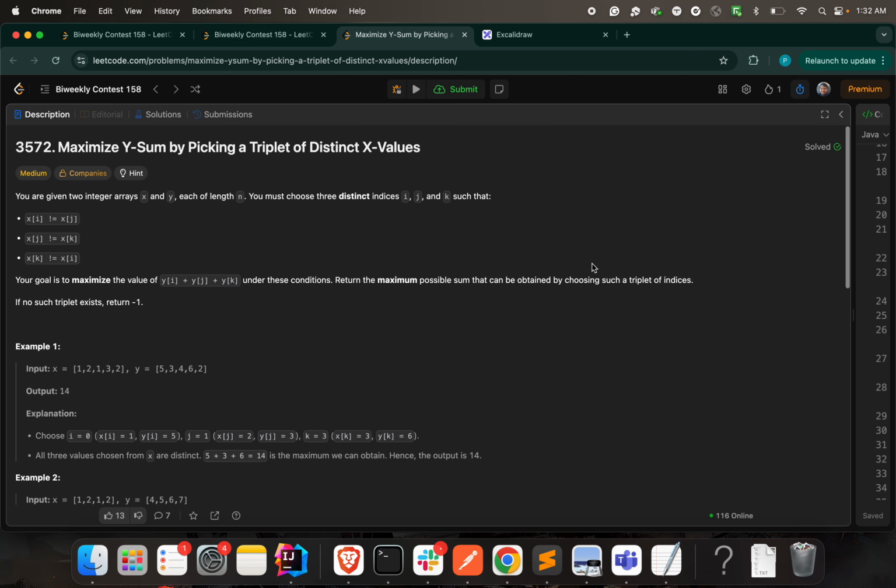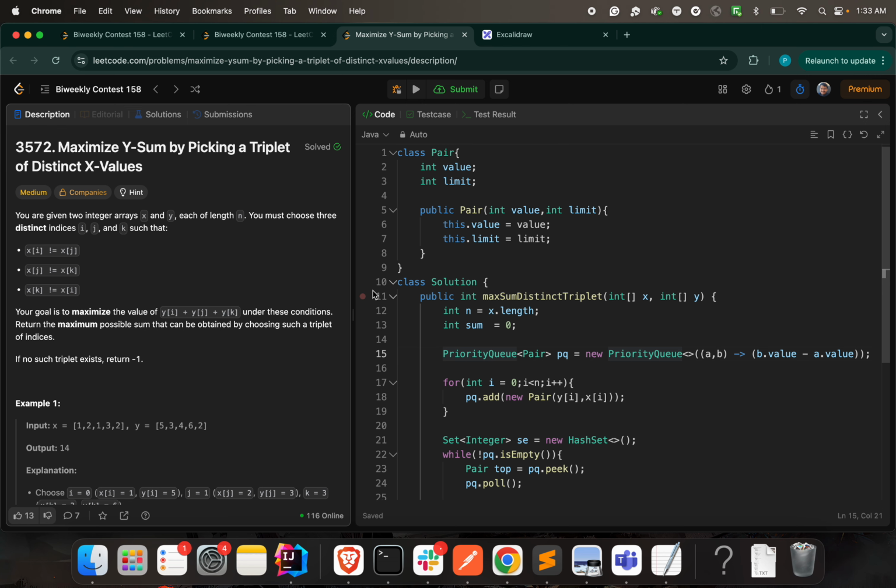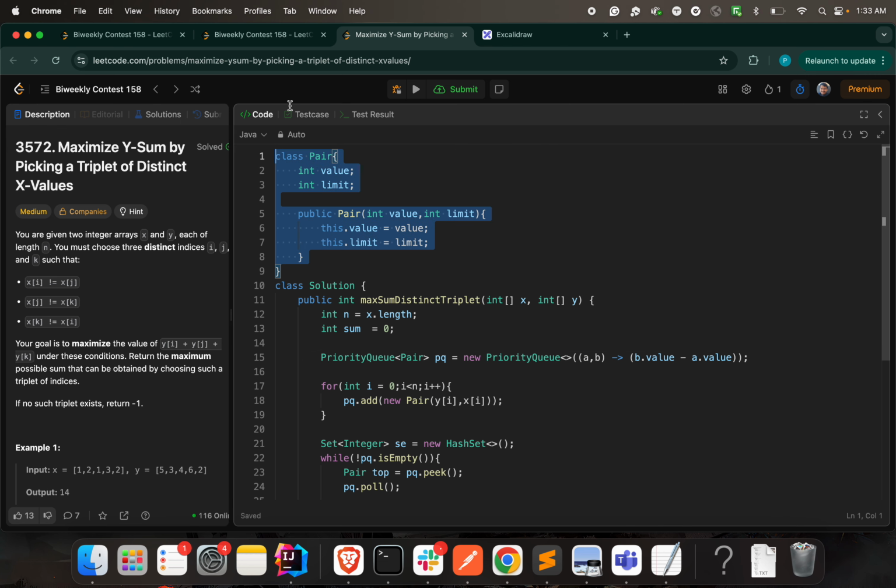Okay, so I'll show you the code. It's just a basic implementation problem, I would feel. So here is the Java code. I have made a pair here which will store the value and limit. Value is nothing but your y array, and limit is nothing but your x array.